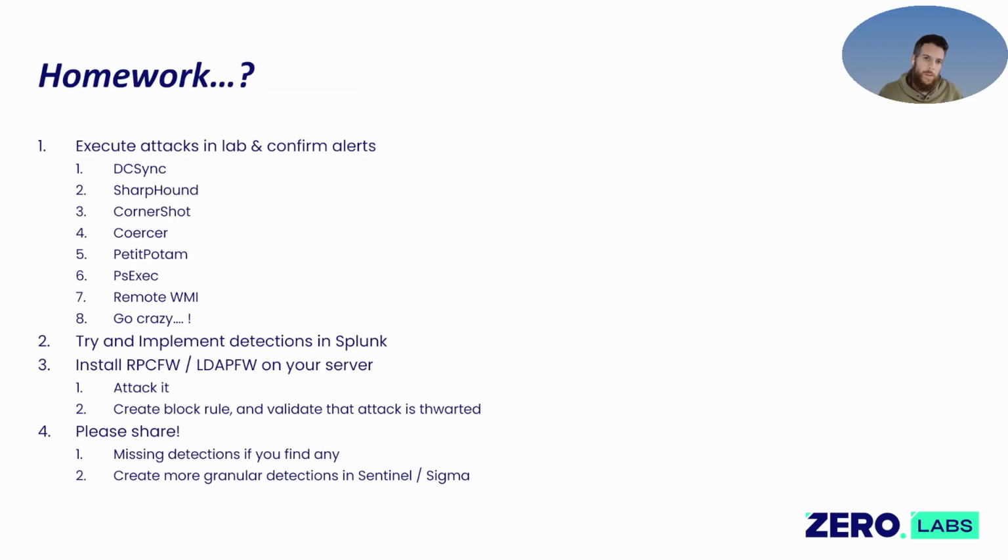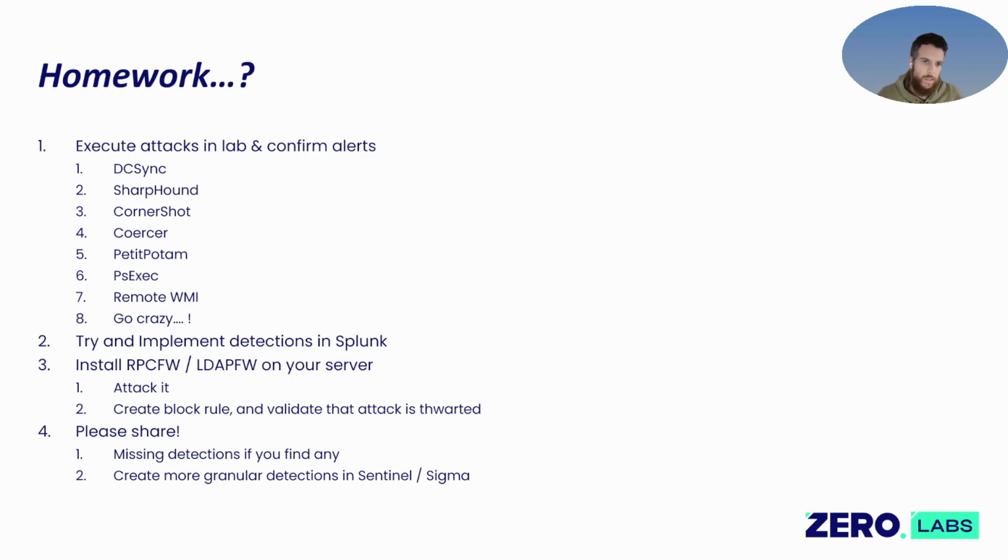Finally, we'll leave you with some homework if you want to get some more hands-on experience with our tools. First of all, you can just try to run a bunch of different attacks towards the DC servers and see if you're getting the alerts or the logs that you're expecting to see. Or you can use the logs to try to understand better how these tools work.